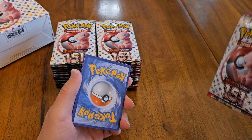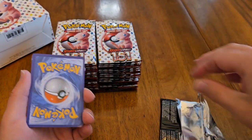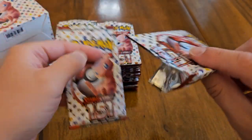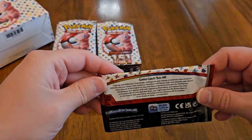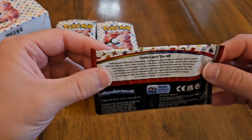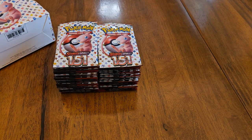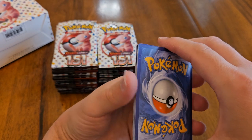Now, I did notice the packs feel a little more plasticky or something. But this still feels pretty legitimate. Hold on, let's give a little look into the pack itself. So I've heard a lot of fake packs have, like, the seams are different, like they have jagged edges. These are flat, and again, I don't have any real 151 packs, unfortunately, to compare to. But again, I'm not seeing any typos. This looks really nice. If I were just an unsuspecting parent that wasn't really well educated on what to look for with fakes, I probably wouldn't know the difference. And I would unknowingly give my kids fake cards. So something to watch out for.